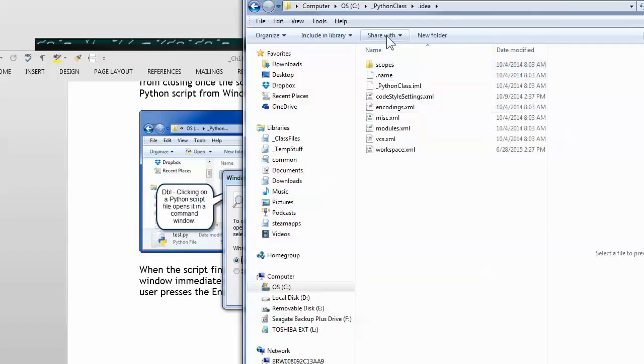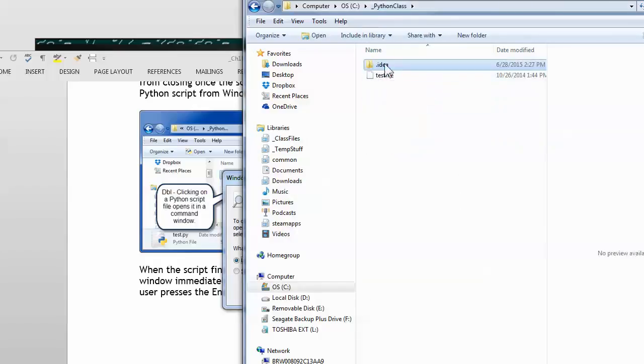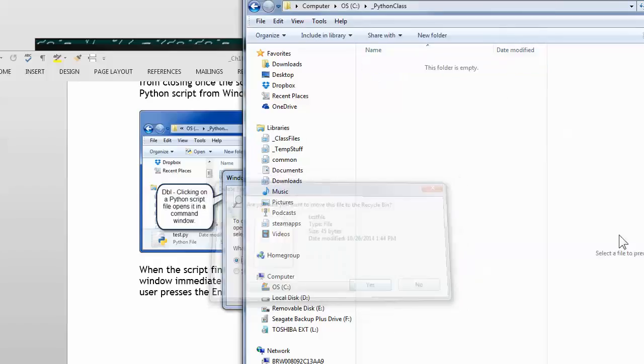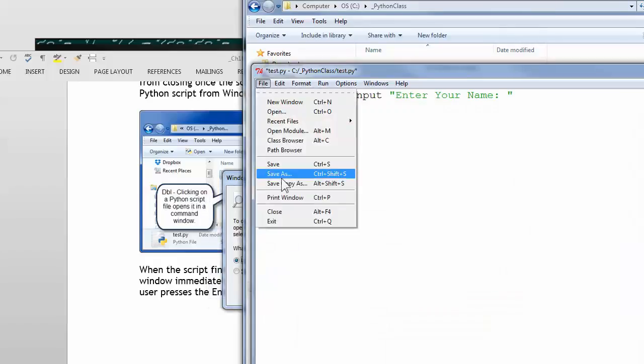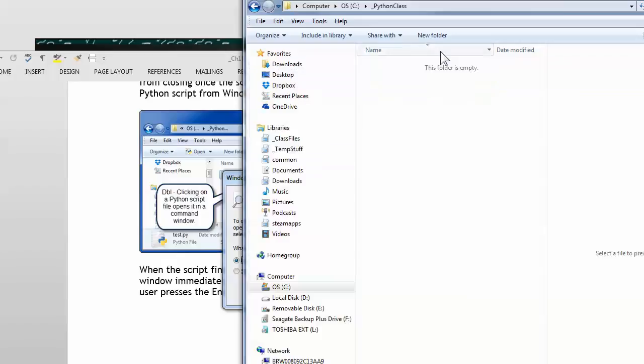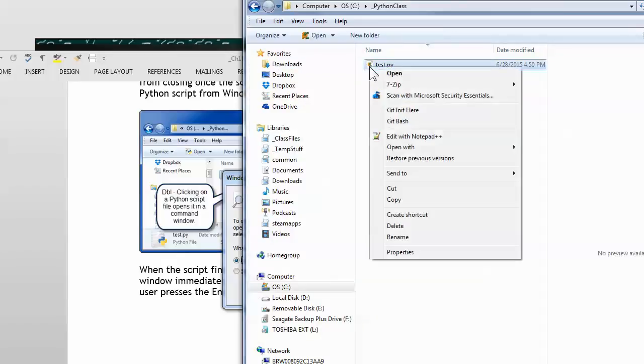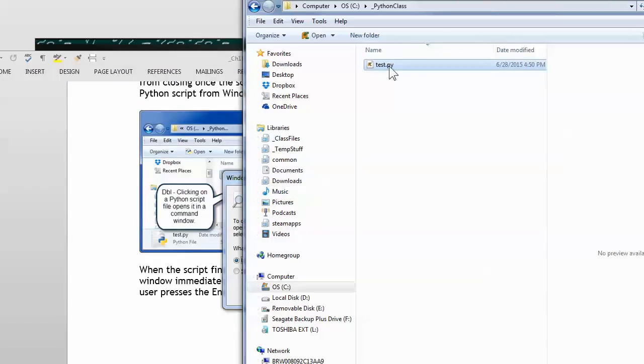Let me save my work. There we go. So I got this one file in here. Right now it's mapped over to be opened with PyCharm, but I'm going to go ahead and change that mapping. I'm going to tell it to open it with Python Launcher for Windows console. It sounds right. Let's see what happens.